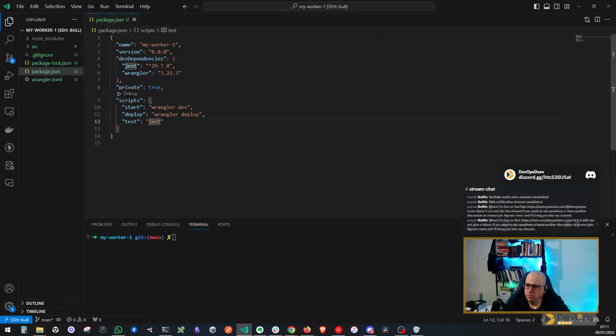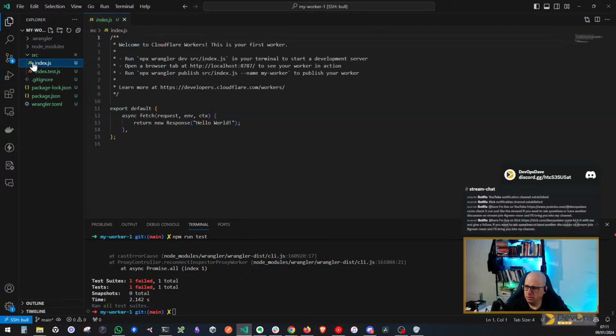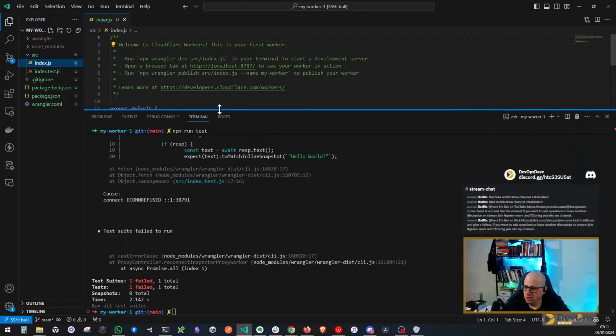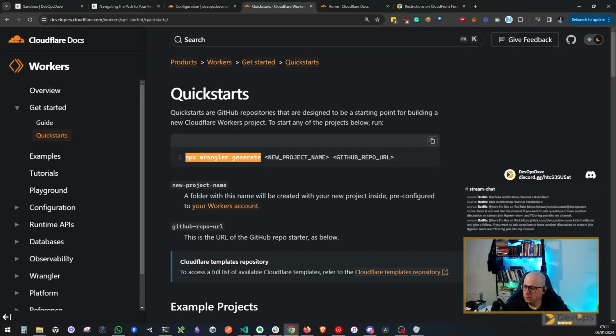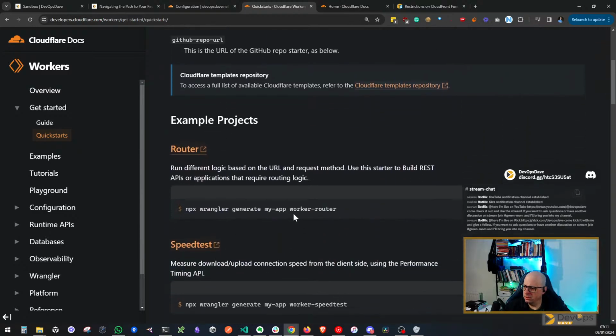If we do npm run test, it failed. Why did it fail? Did it actually not create it properly, or do we have to execute it first? Let's go back over to the quick start example project.